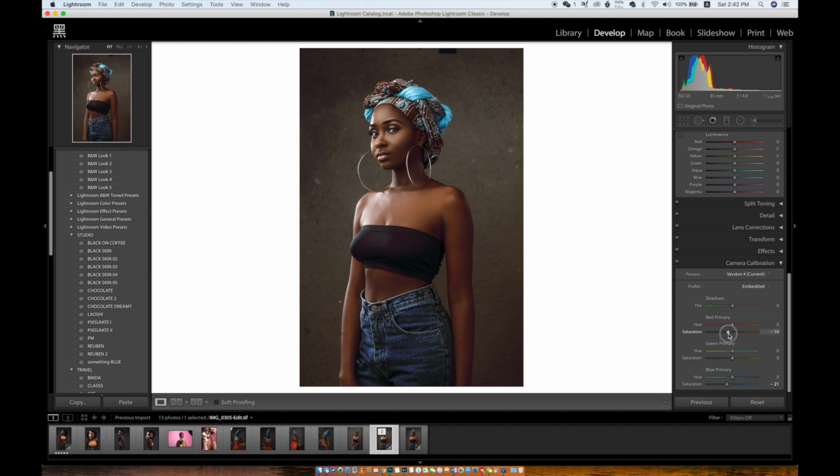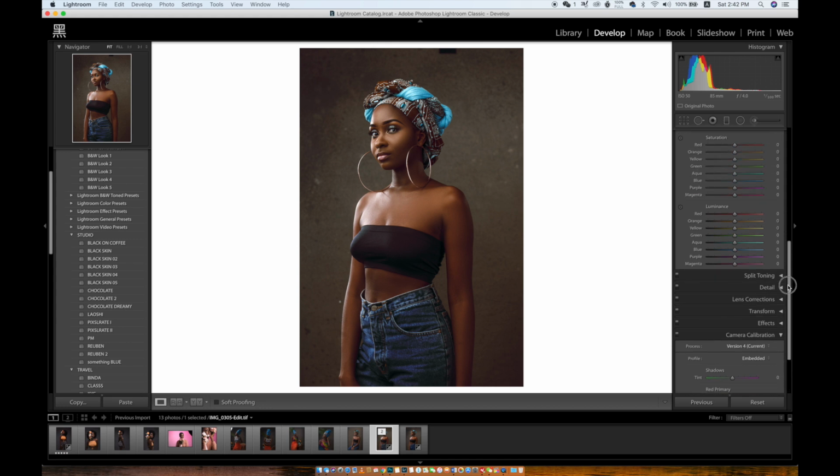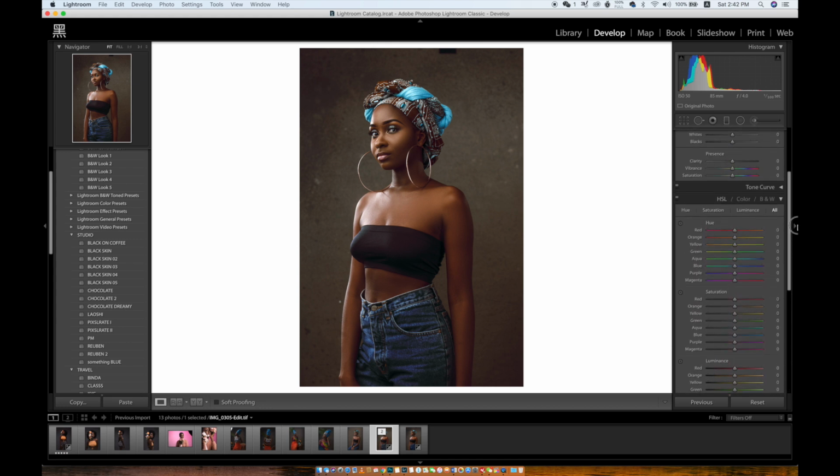Then I reduce the saturation too. Then I pump up the oranges a bit, then reduce my yellows.